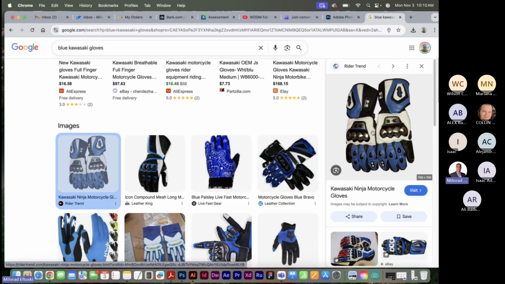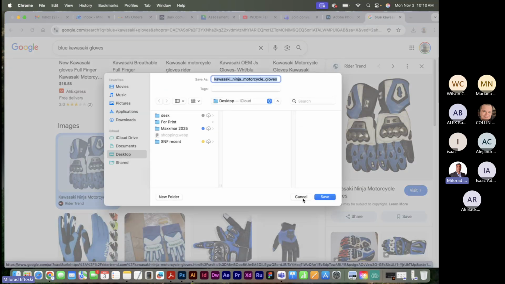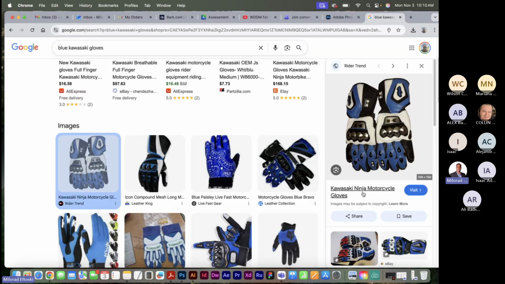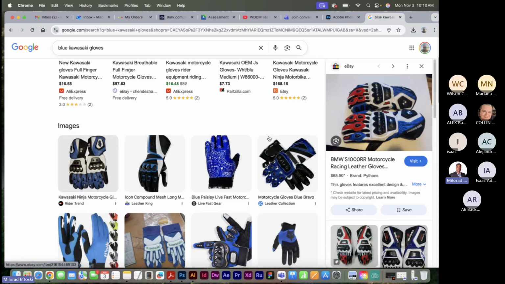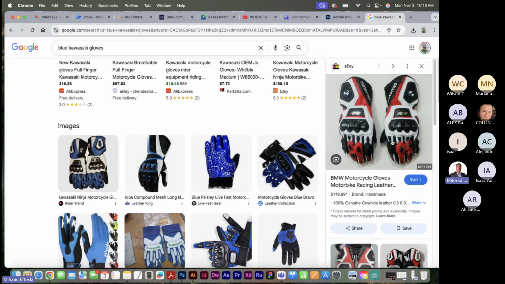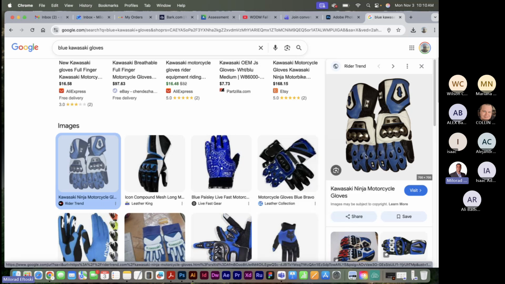So if I do a right click, save image as again, right? Oh, there's some nice ones here with the blue. It's got a little bit of red and blue in there. It's from eBay. They're not that much nicer though. Plus they're missing the thumb. These are nice as well. Those are BMW. Okay, whatever. So if I right click, save image as, right?